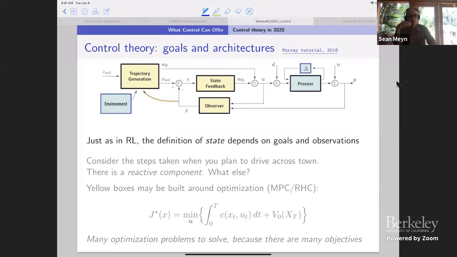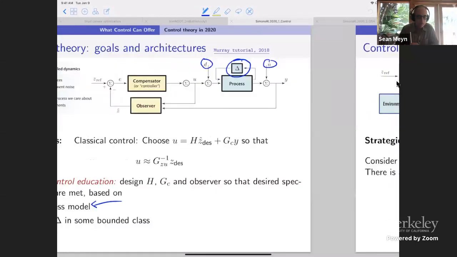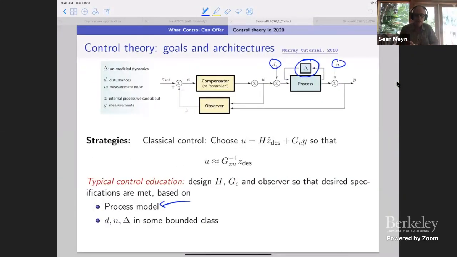The windup I can't get into. It's basically very often you're integrating observations. And when you integrate something, it tends to explode, and people call that windup. But do I have a simpler thing? Where's my simple feedback loop? Right here. So I've got measurements, and then I have some sort of signal here which leads to an error signal right here. And this compensator is often very simple.